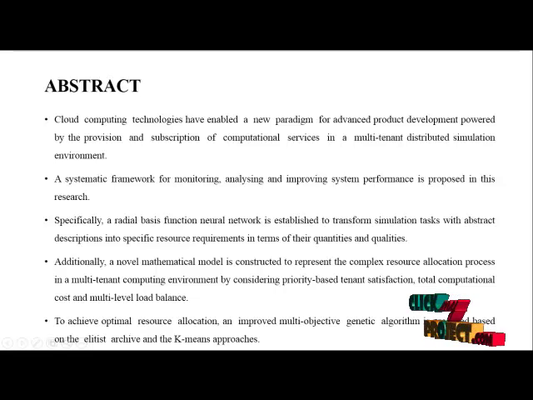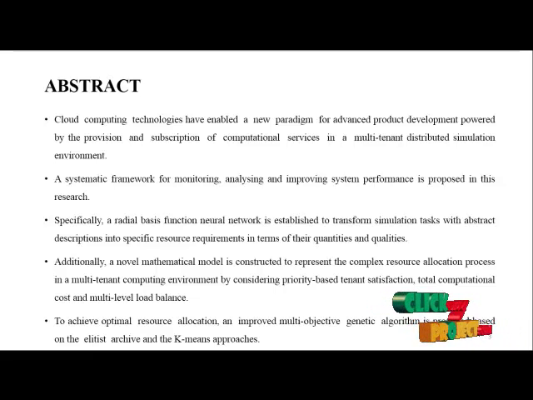Cloud computing technologies have enabled a new paradigm for advanced product development powered by provision and subscription of computational services in a multi-tenant distributed simulation environment. A systematic framework for monitoring, analyzing, and improving system performance is proposed in this research. Specifically, a radial basis function neural network is established to transform simulation tasks with abstract description into specific resource requirements in terms of their qualities and quantities.